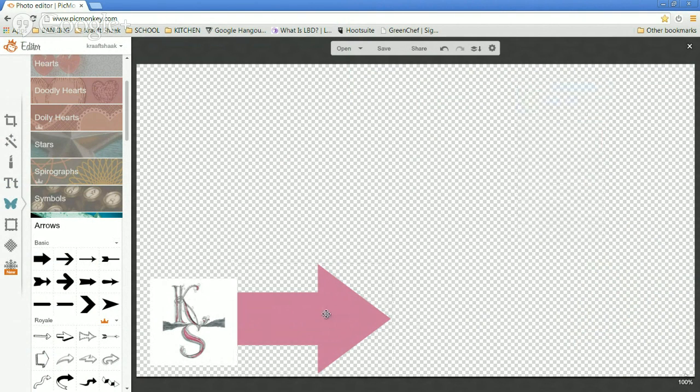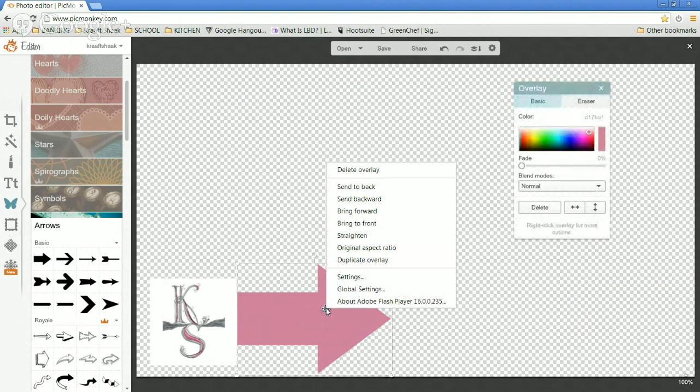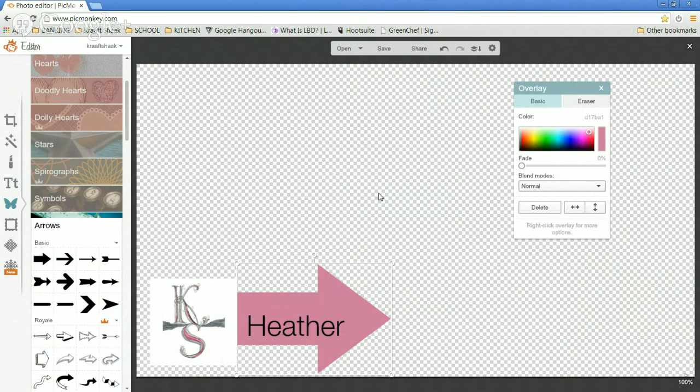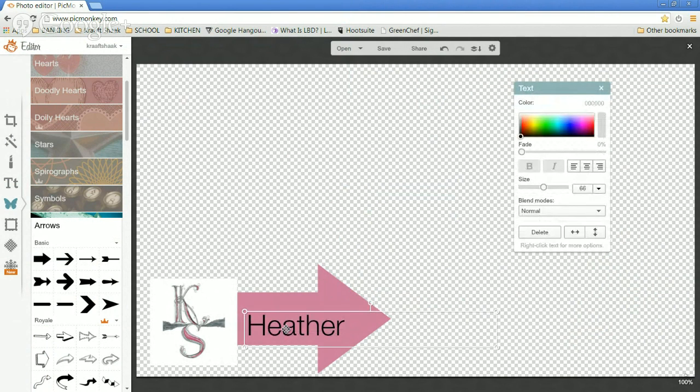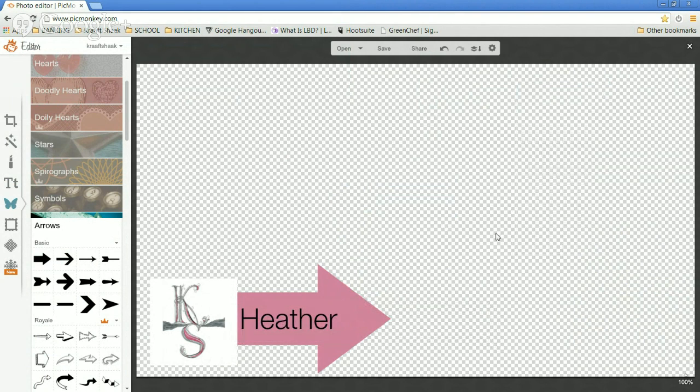We're just going to right click, can you see my options on the screen? Yes, I can. Good. Then we send it backward, and voila, my name is there. I want to change that because it's not very centered, so I'll move it there, and voila, it's done.